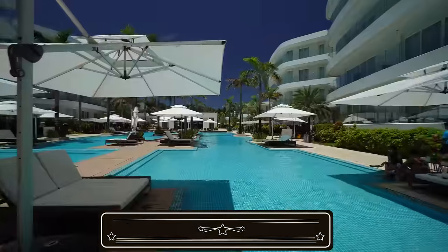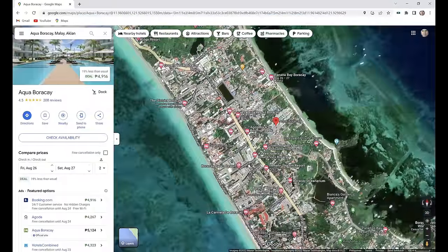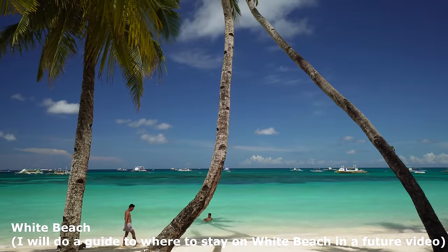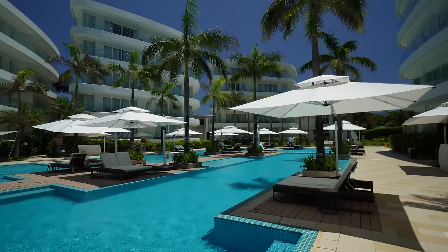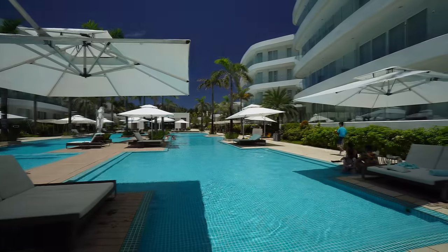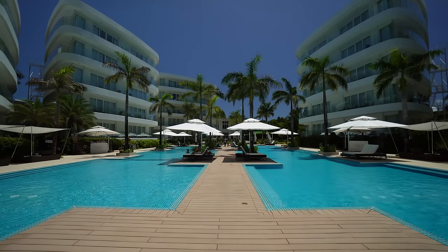Welcome to Akwa Boracay, coming in at number 10. Located at Bulabong Beach, it's about a 10-minute walk from the D-Mall or White Beach. The resort also offers free transfers if you wish. The pools just look really good, set up with lounge chairs and umbrellas — it's just sublime. Behind me is their main swimming pool; they've actually got two swimming pools here. It looks quite stylish, with all the rooms around.